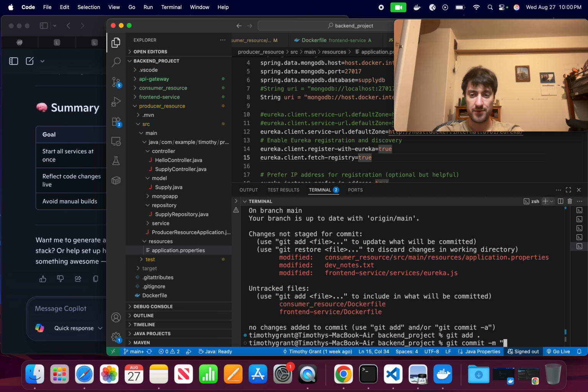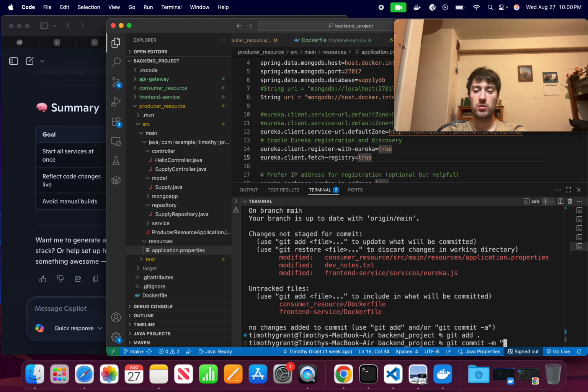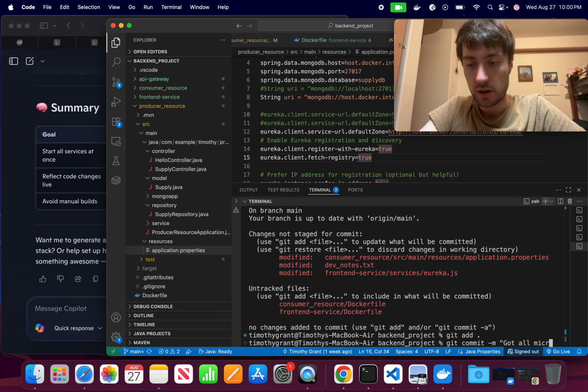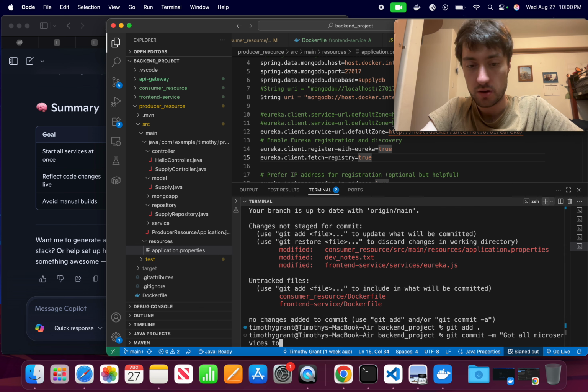We're gonna save. Okay, so I got all the microservices to be able to be brought up in their individual Docker containers.